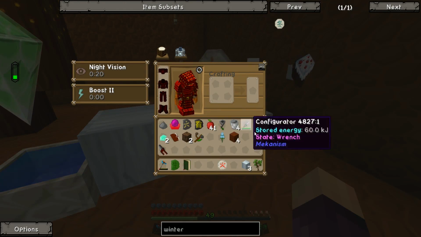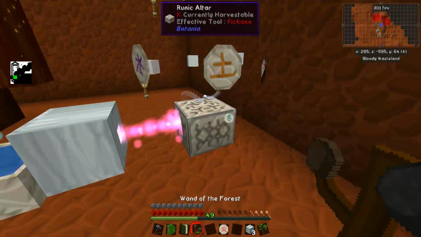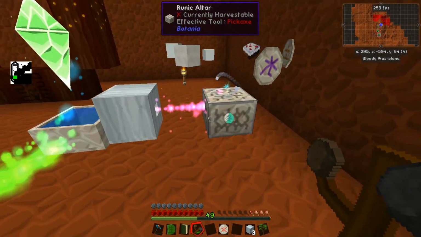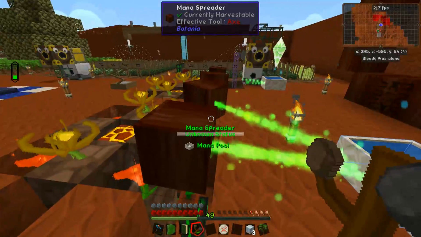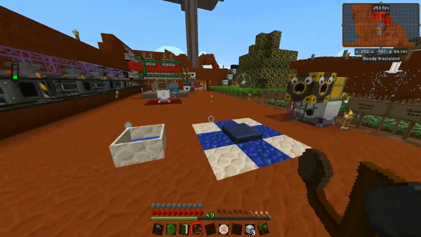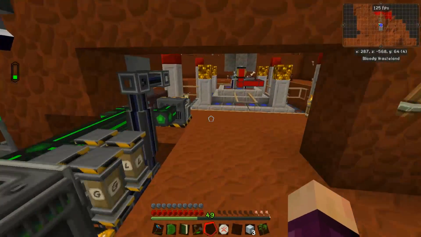So now, if we right-click with our Wand of the Forest, that's going to start making the Rune of Winter, quickly transferring mana from this mana pool to the runic altar over here. You can also see these mana spreaders are already full of mana, waiting to pump it back in. And then once that's done, we need to quickly grab ourselves some more living rock from over here.